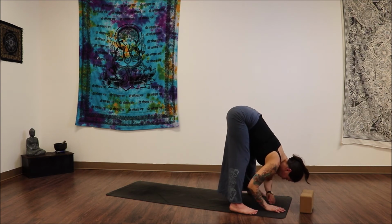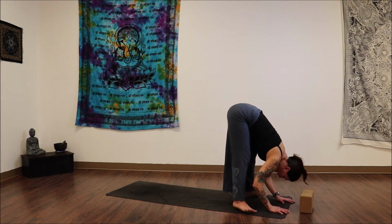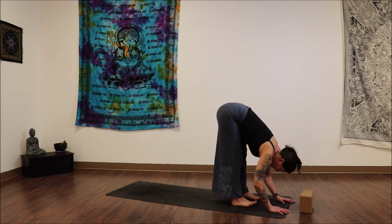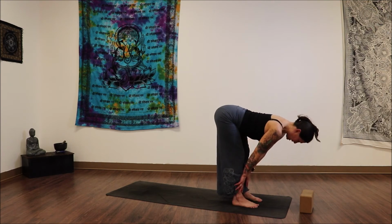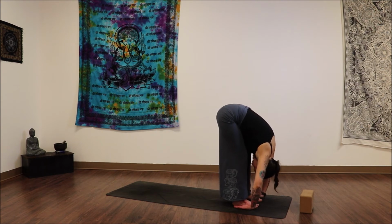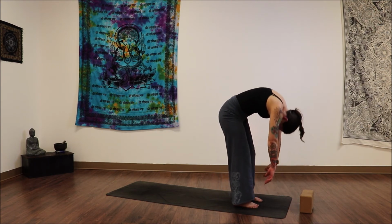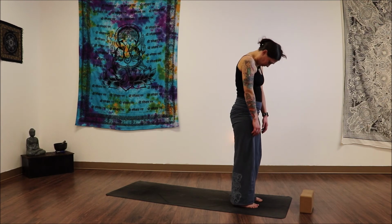Coming out of that variation, if that's what you took, hands come to the mat no matter where you are, and start to heel toe the feet to a hip width distance. Inhale, halfway lift, pull the belly button in. Exhale, fold, hands hang heavy. Tuck your chin, inhale, slowly roll up one vertebra at a time, just like we've been doing. No rush in getting there.